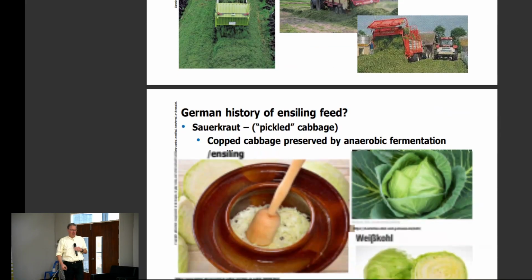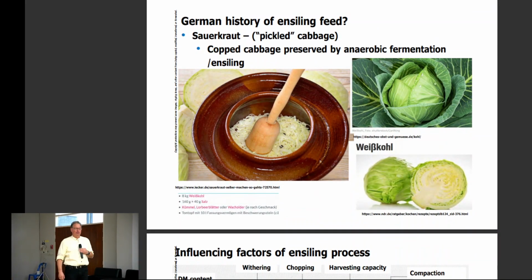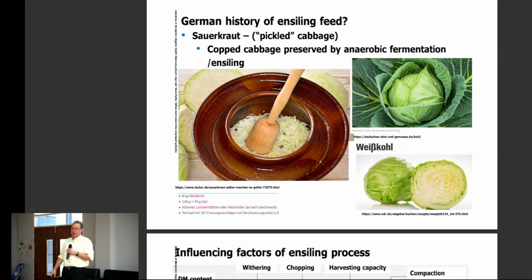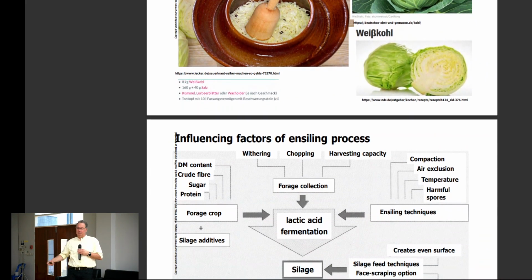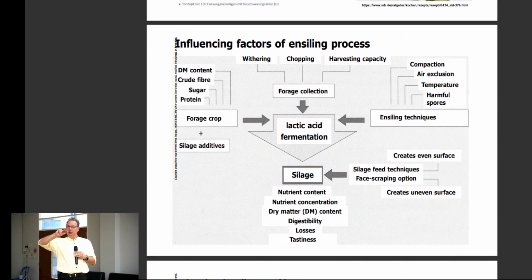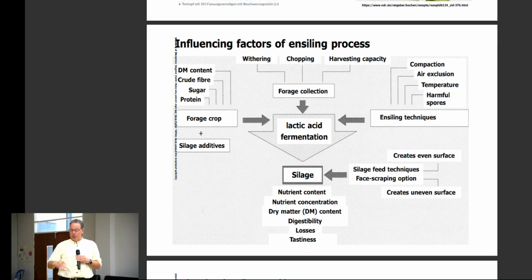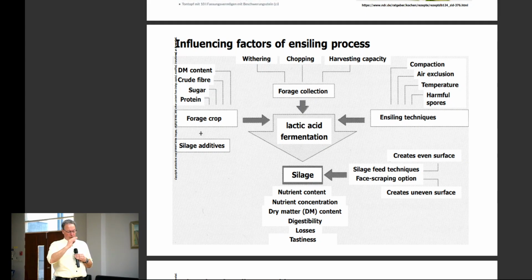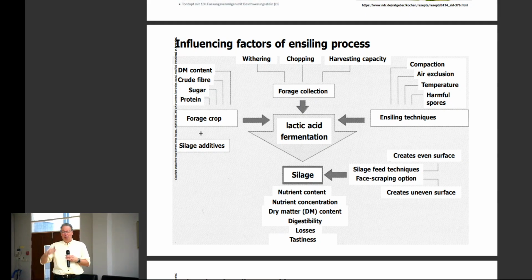And then I just want to show you this picture, not to confuse you, but just to show you that's the silage somewhere in the middle, and there are a lot of influencing factors. And my key message again is there are a lot of small screws you can use to minimize the losses. So don't look for one big one. No, you really have to see the whole picture. So that's the basic idea. And if you have time, probably over Christmas, you can study it a bit more in detail. But the key message is there are a lot of factors, and you really have to be aware of the small ones.